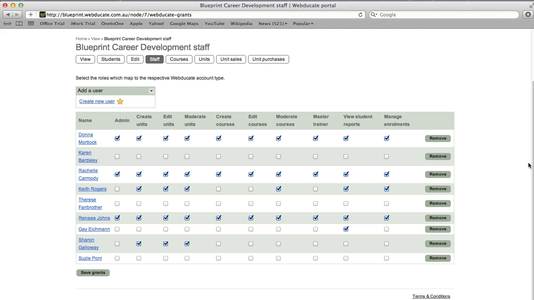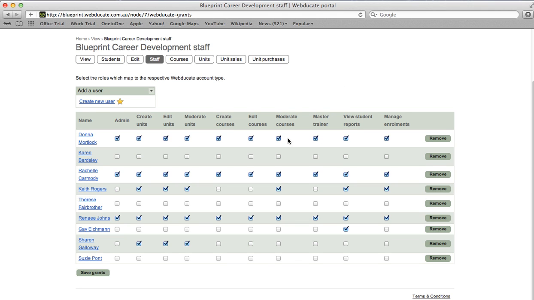In the Managing Online workshop, I do go into quite a lot of detail on how to set permissions so that the various people in your organisation can do and see different things depending on their autonomy or their empowerment that the RTO administrator wishes to give them. But here is a snapshot of the global permissions, and you can see I've got a number of staff members that are listed down the left hand side and permissions in a bunch of different roles along the top here.